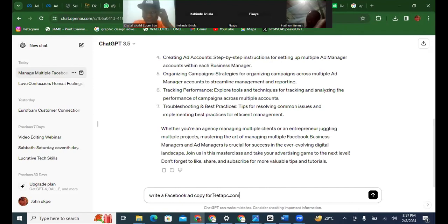So let's say the name of my business is betterpc.com, right? Write a Facebook ad copy. The ad is for an HP laptop. Then I can put the features of the laptop.